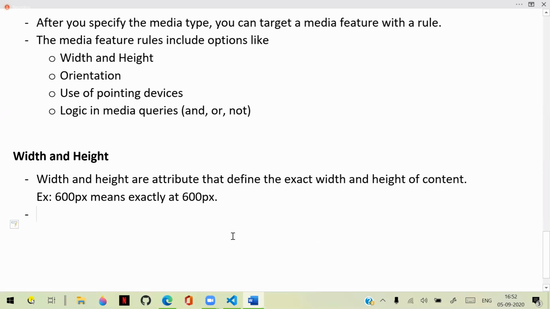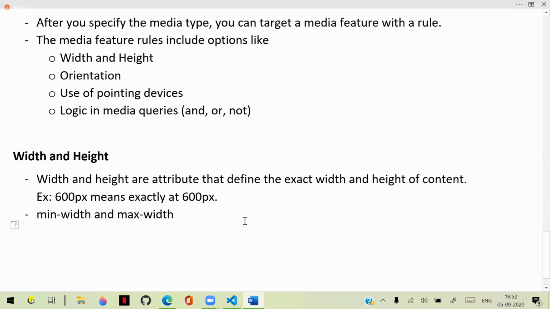Generally, we can use options like min width and max width. What is the intention of min width and max width? Here we configured min width.